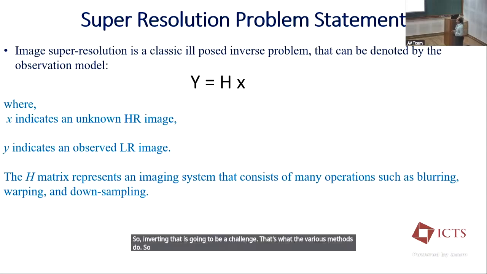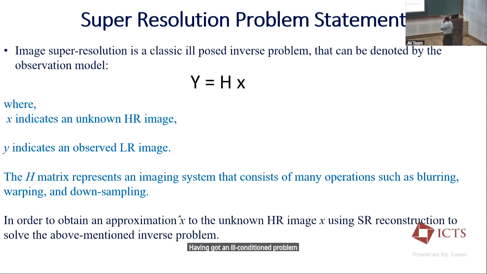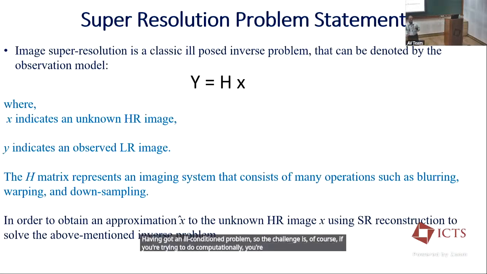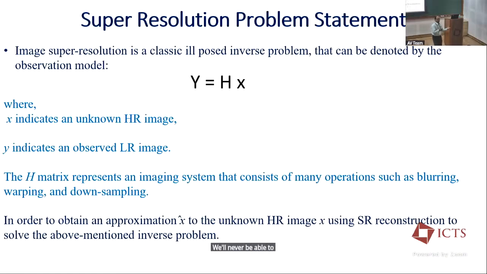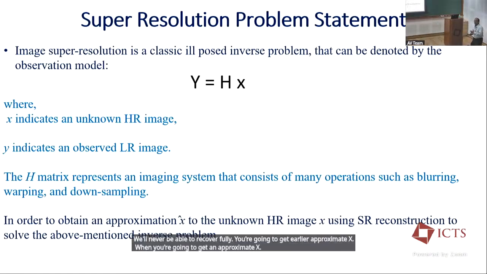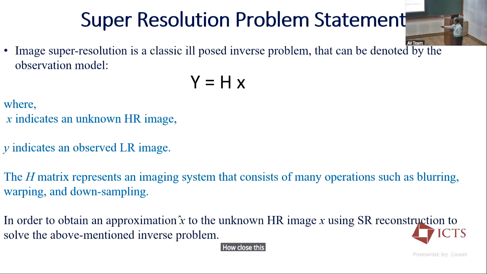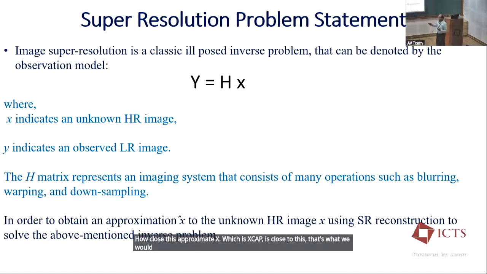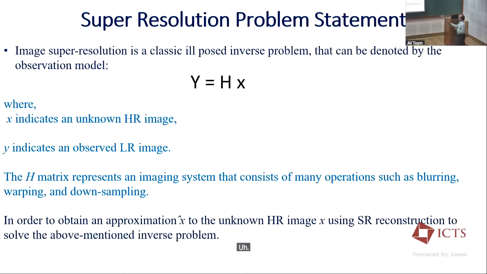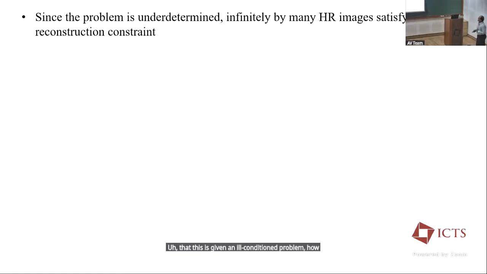So having got an ill conditioned problem, the challenge is, of course, if you're trying to do it computationally, trying to recover this x, we will never be able to recover x fully. You're going to get only an approximate x. When you get an approximate x, which is x cap, how close it is to the original, that's what we would want to know. Firstly, the challenge is that this is an ill-conditioned problem. How do we solve it?